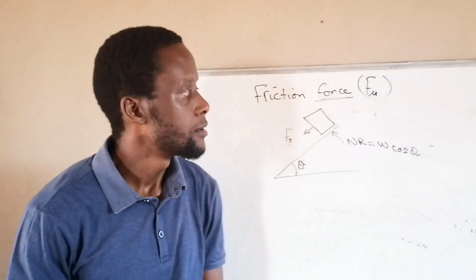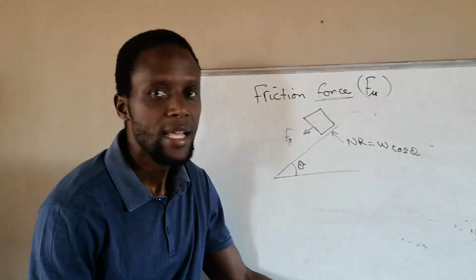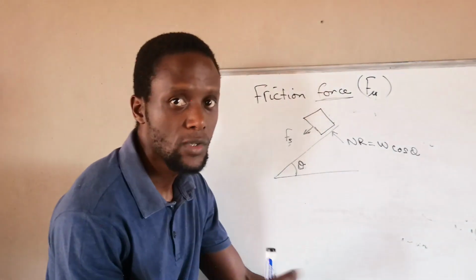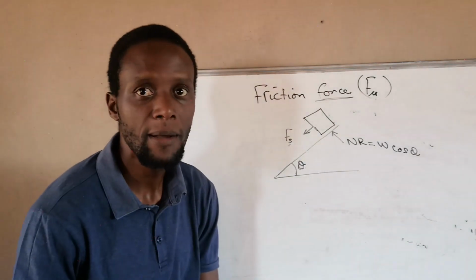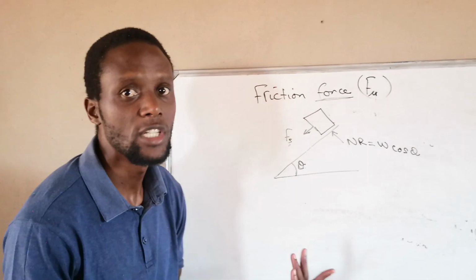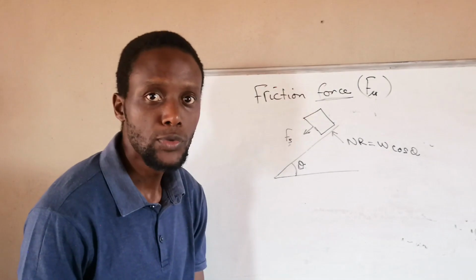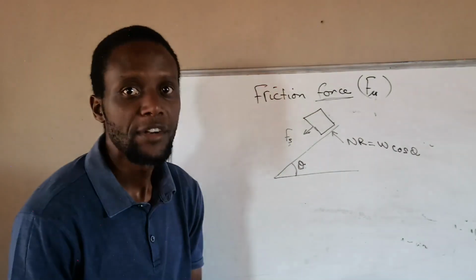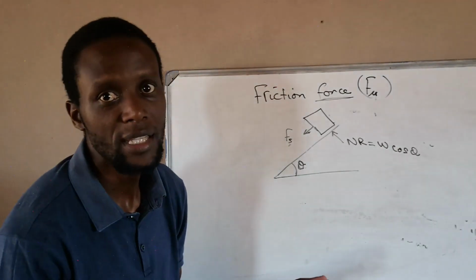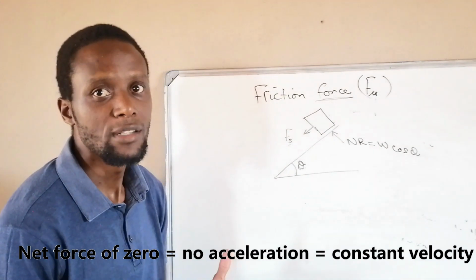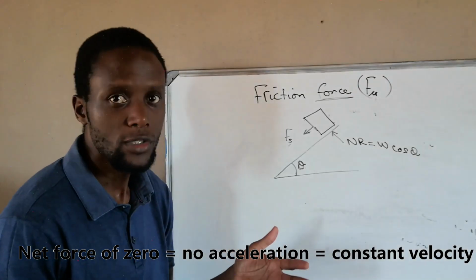Okay, so the questions that will be coming across in our syllabus, especially at N2 and N3, is that everything will be happening at constant velocity. Constant velocity means there is no extra force that is causing acceleration. Remember, force is an influence that tends to change the state of motion of an object. So force, according to Newton's second law, which we have learned, is that the acceleration is directly proportional to the net force, and inversely proportional to the mass. So in this case, everything that we'll be solving for will be at constant velocity, which means there is no acceleration. The net force should be zero.